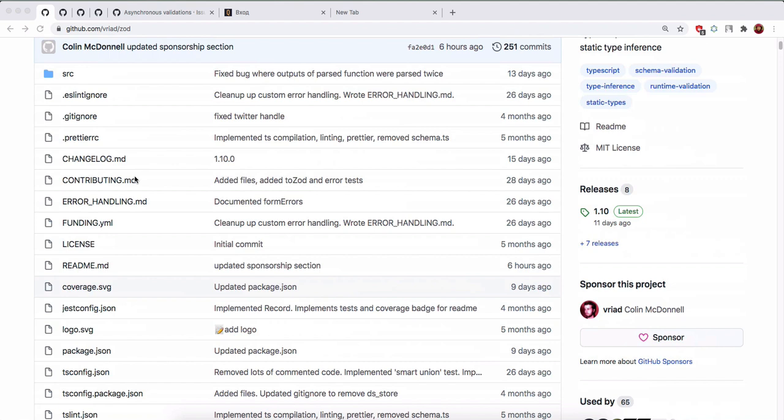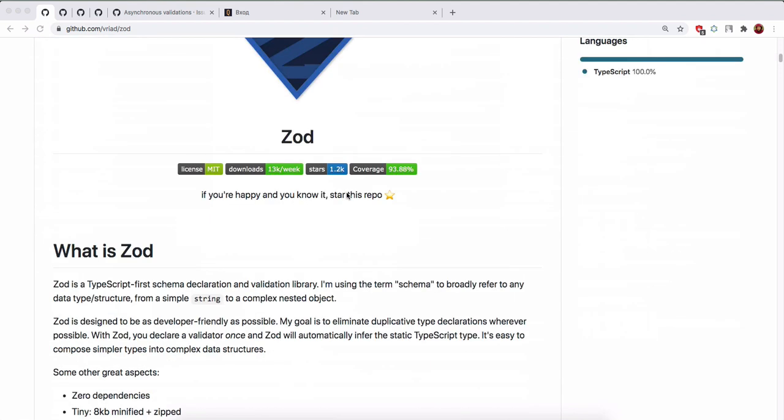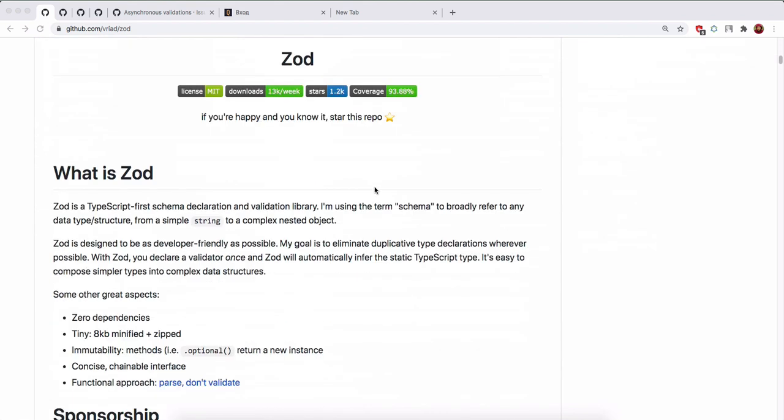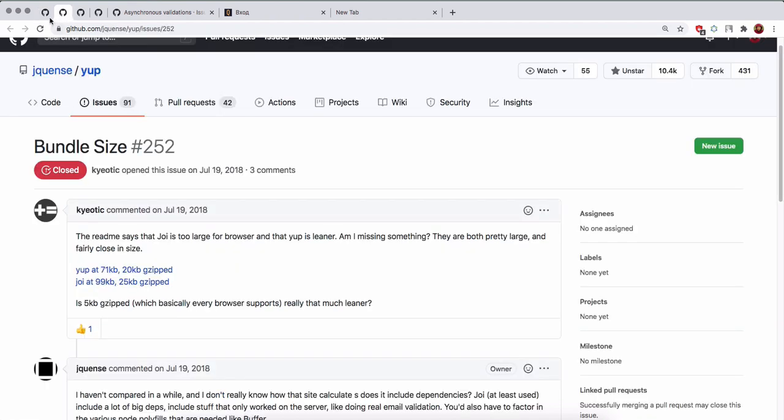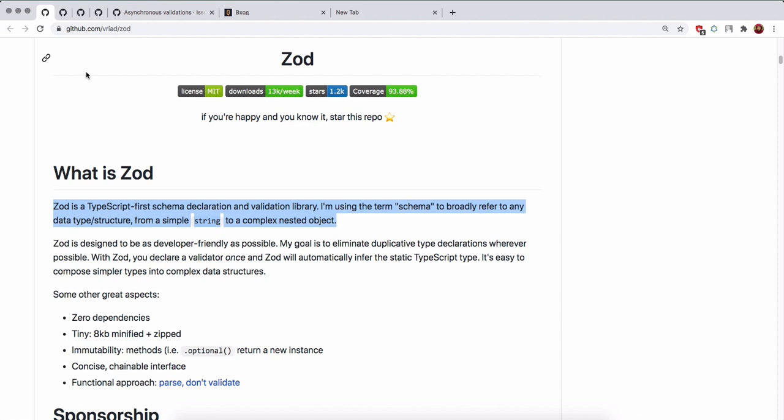I was quite surprised, and I don't have this level of understanding or these skills. I'm not really into TypeScript at the moment, so the main selling point of this library is that it's a good TypeScript validation library, because YEP and Joy have serious problems with TypeScript. The selling point doesn't really hit me, but the simplicity of this library, its bundle size, and the principles it's built upon are resonating with my own preferences.